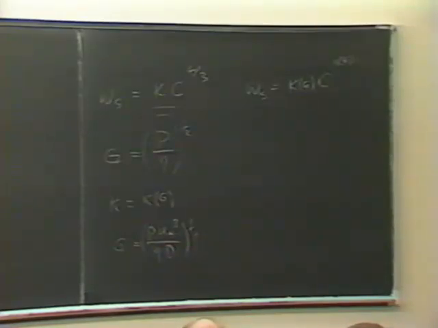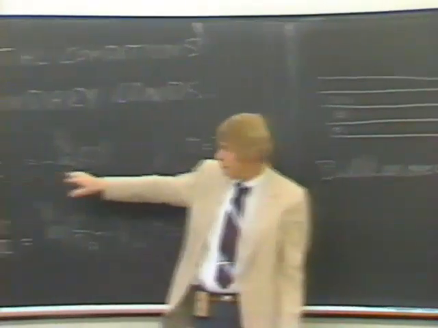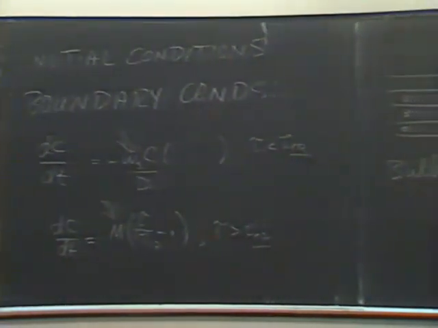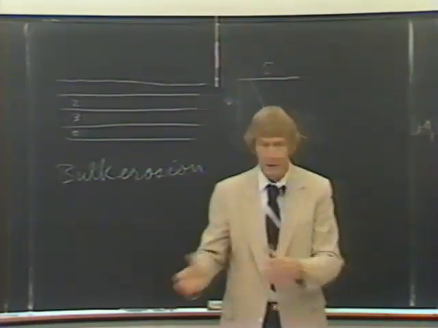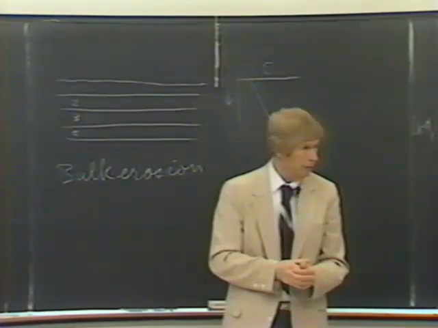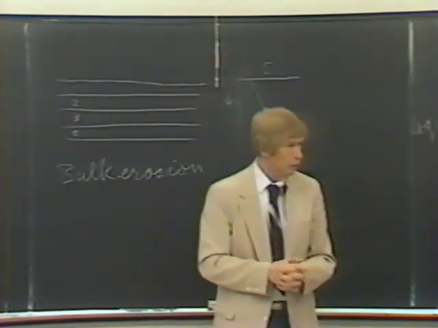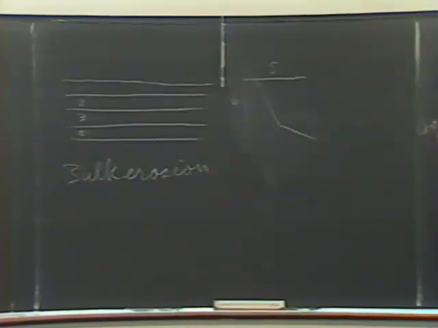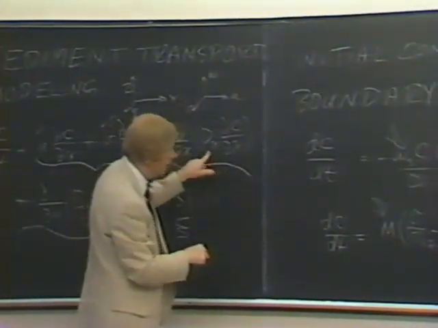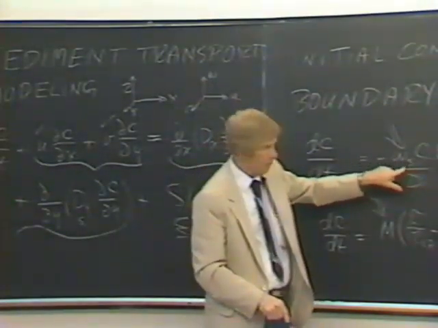Is there any way of assessing the actual states of aggregation in that sample that was tested? Well, what's usually done is to model the existing system and adjust K to fit, or adjust W sub S to fit, and then hope that it stays the same when you modify the system. And you can generally tell. If you haven't changed the velocity gradients a lot, then it probably won't be too much different. But the real weaknesses in this model are, first of all, getting reliable U and V, and then D you can get pretty well from the salinity, and then getting W sub S. Those are the weakest parts of the model.